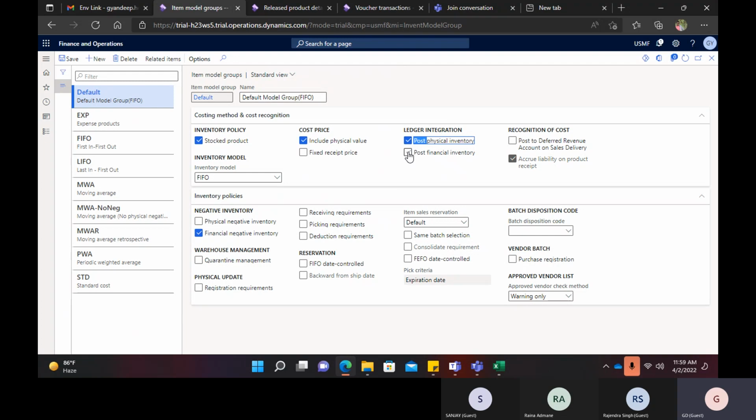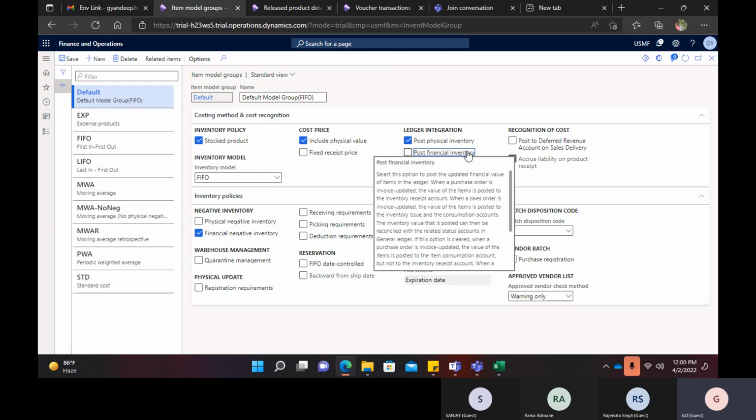Okay, and post financial inventory. This is a mandated thing. I must tell you not to deselect this one. If you deselect it, what will happen? There is a disintegration between the inventory ledger and the finance level. You are purchasing the item, but it is not impacting any finance level.